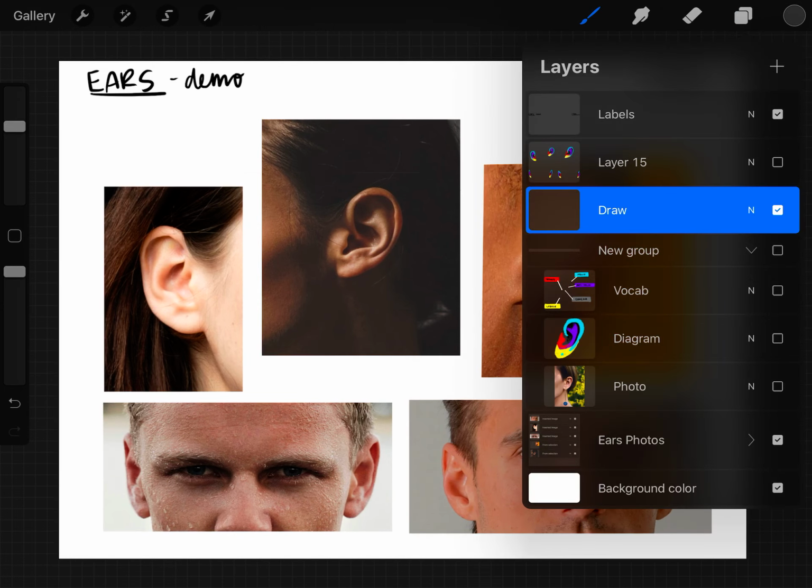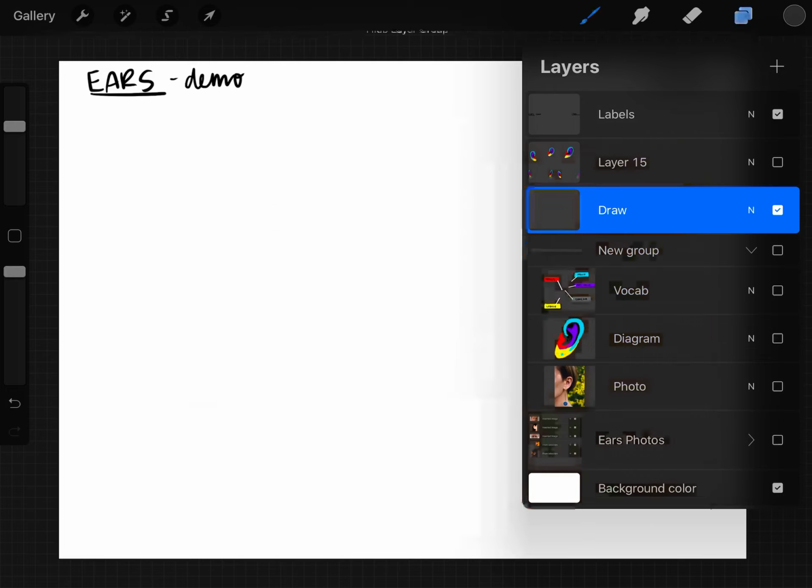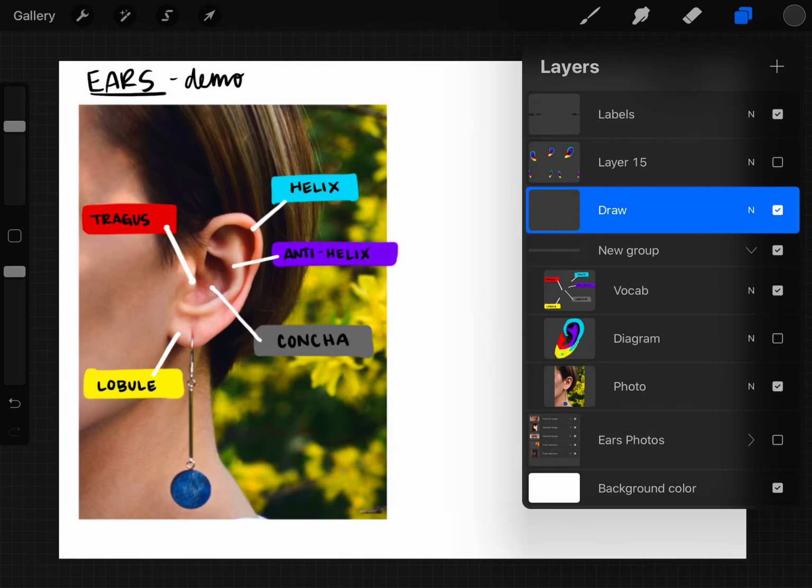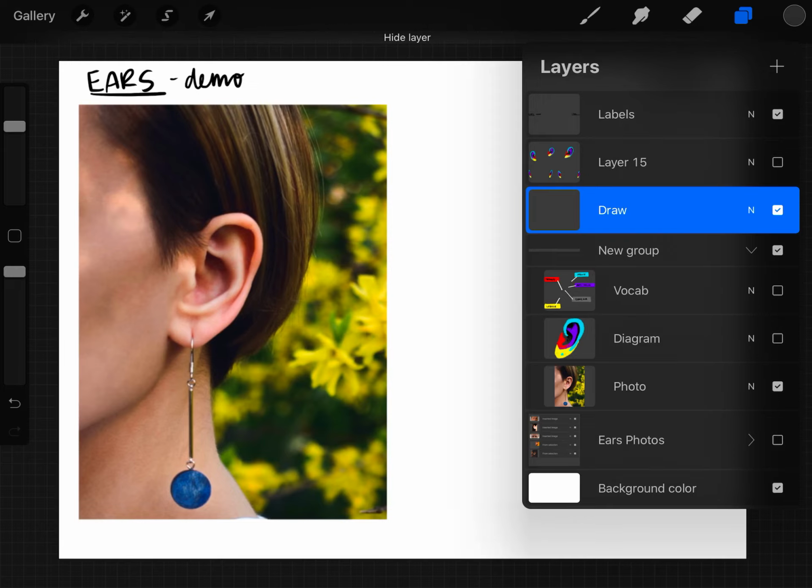Hello everyone, today we are going to learn how to do ears. Now, ears are difficult, one because they are mostly made out of a bunch of ridges, so there's lines and lots of shading, and two because everyone's ears look so different, and when you shift them, all those ridges also shift, so we get a bunch of weird angles.